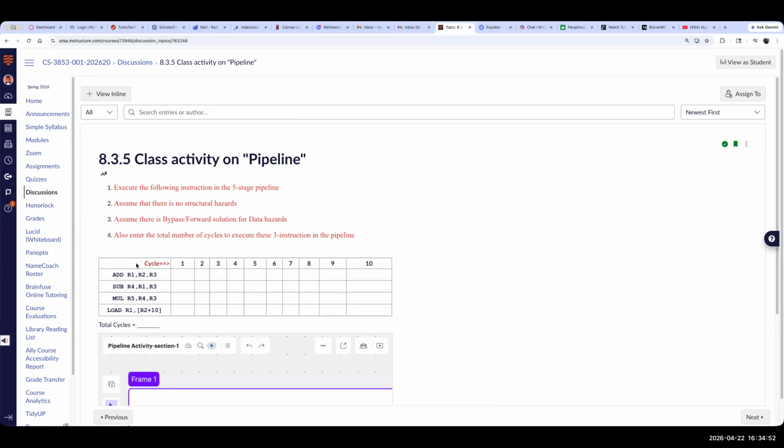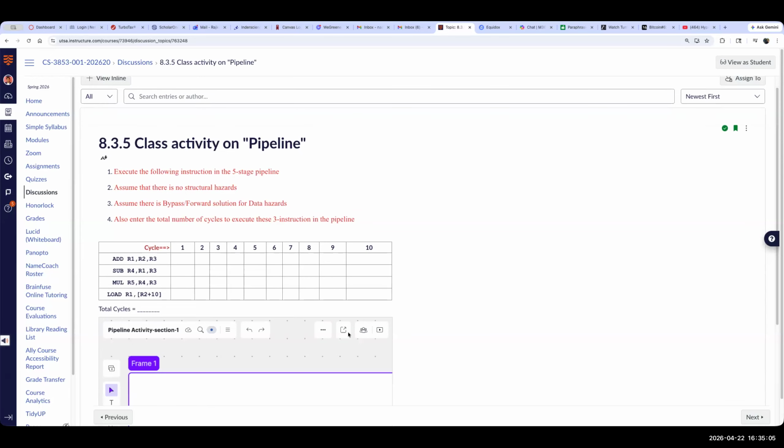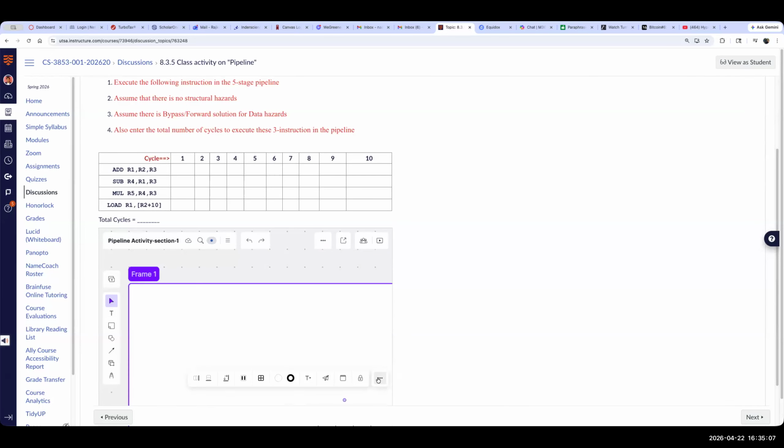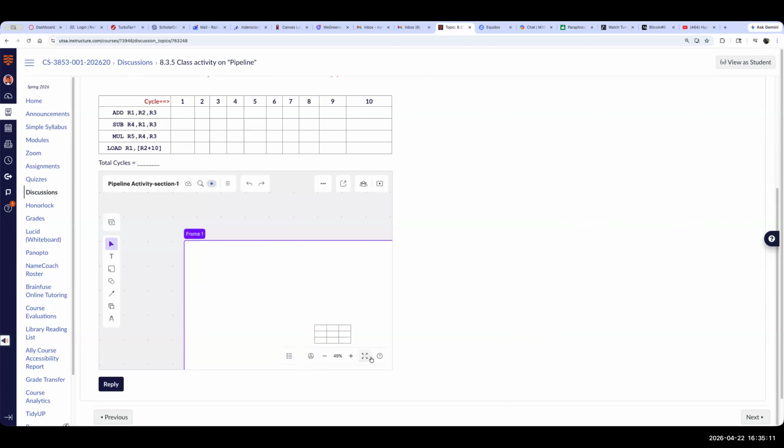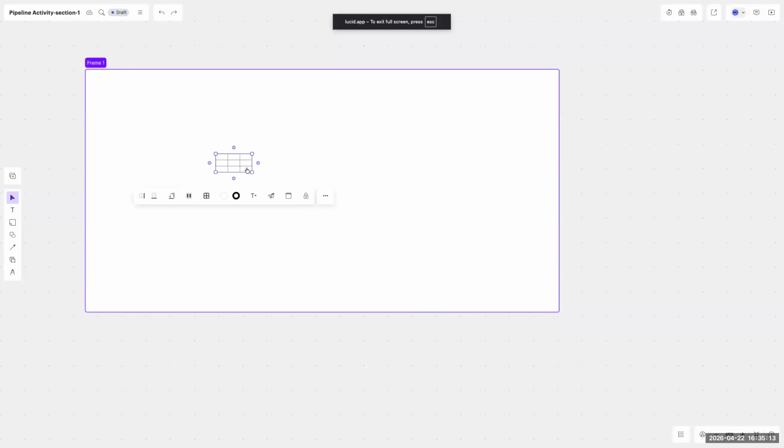If I minimize this, how many rows are required? 1, 2, 3, 4, 5 rows. And then the columns will increase. You can add the columns as the execution starts. Is it fine? Use this frame space for executing.